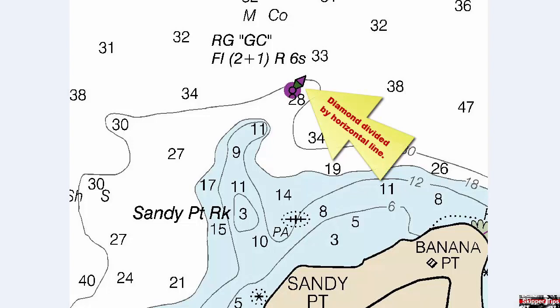Note how the diamond shape of the buoy symbol has been broken into two parts with a horizontal line. This means this buoy will be painted with horizontal bands. Take a look at the first part of the buoy characteristic, which shows RG. This buoy will be painted with red and green horizontal bands. The top uppermost band will be red. You want to use this buoy the same way you would use a solid red buoy — proceeding from seaward, you would keep this buoy on your right side.